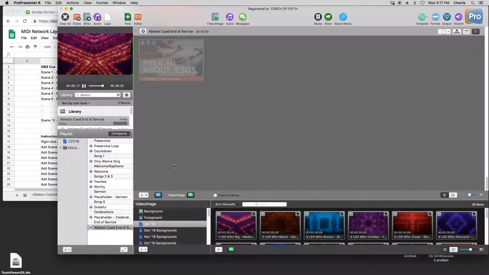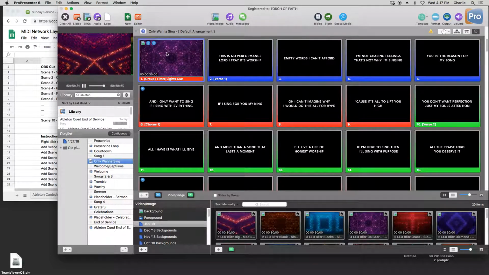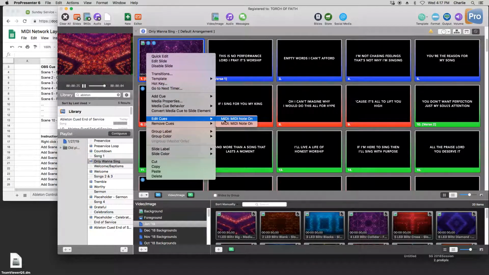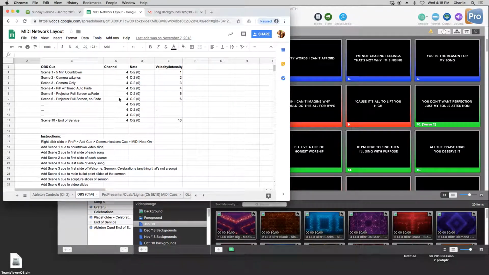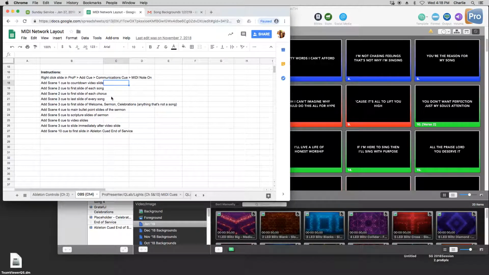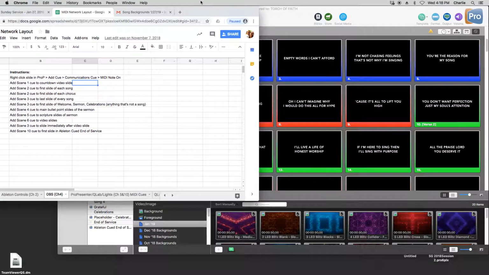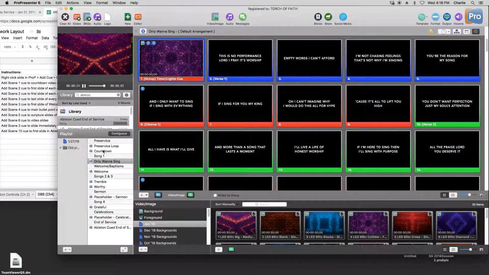So that's where we saw when there are 2 MIDI notes on a slide, like right here, the top one's going to be channel 5 for the lighting command. The bottom one likely will be channel 4, and we know that's going to go into OBS and reference scene number 2, because this is an intensity of 2. Note 0, intensity 2 is going to be scene 2. Now these instructions will help me know how to use that information when I'm creating my service.